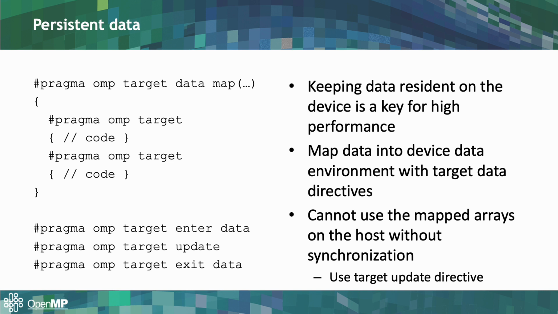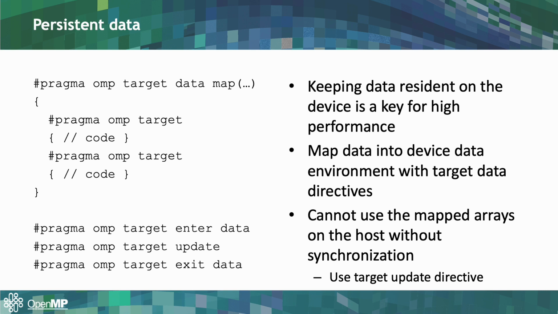We do all those transfers ahead of time when the target data is encountered, and then when the target regions, the Pragma OMP target inside that, are there and available for use, it just inherits that device data environment that was already there. So that's with the structured approach. It can be a bit inconvenient in large code bases to use that structured block way of doing it. We can break those things apart and say when the target data is encountered, we should do something as we enter that region, and when we leave that region, that closing curly brace there, we should do the copying back.